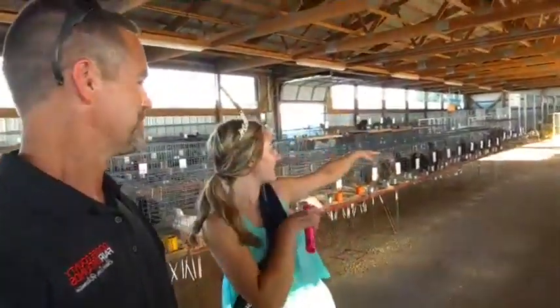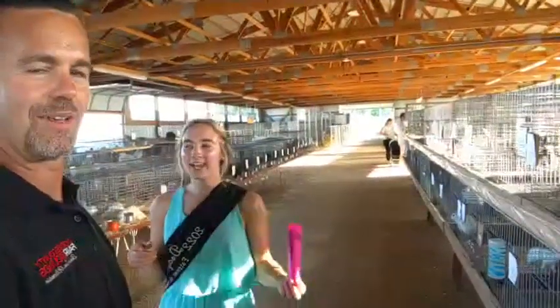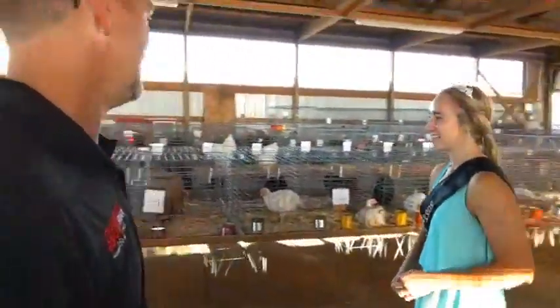And I know on the other side of the barn there's goats. I used to show goats when I was an exhibitor. So those are always really cool. And that goat show is at 8 a.m. on Saturday, I believe. And they have a costume contest, so I highly recommend coming for that. It's really cool seeing the exhibitors dress up and dress like their goats. Was it like matching outfits? Yeah, typically it's matching. One year I wore a T-Rex costume, and my goat was dressed in camouflage, so I couldn't eat it. Oh, gotcha. Okay, that's pretty good.